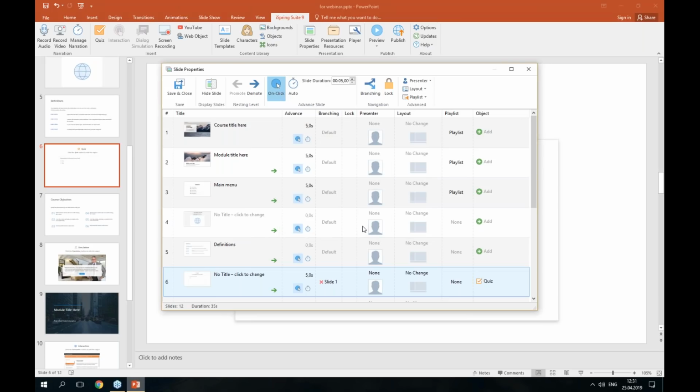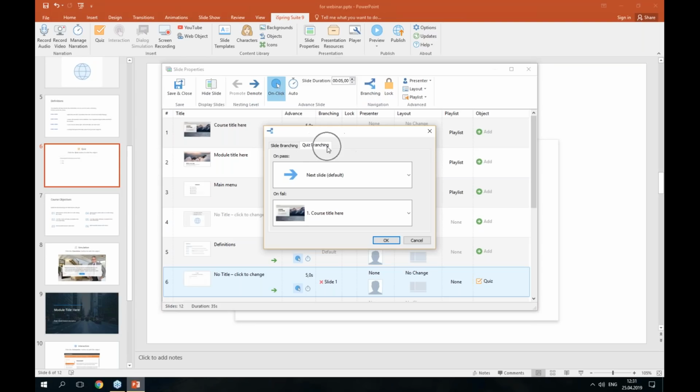And now I just need to select the slide where users will be forwarded if they fail the quiz. To do so, I can do it directly in the slide properties window. So I just need to make sure that the slide with the quiz is selected and go to Branching.